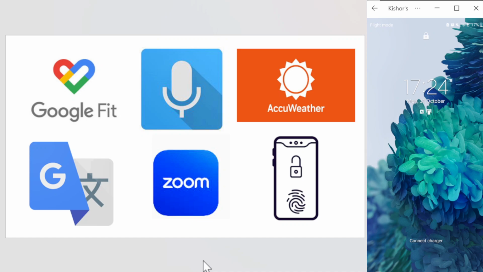Your Zoom app. There is the AccuWeather app. Then you lock and unlock your mobile phone by your finger scanning. What sensor must that function be using? So you can figure out yourself.